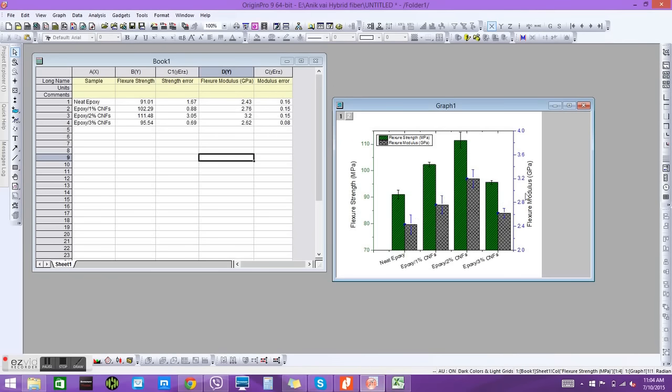Okay, so now that is done. Now if you want to change the name of this, it automatically takes from this graph once you plot it. If you still want to change and do something else, you can just double click it, and this percentage sign means it is taking as a formula from the graph. If you want to add anything else, you can add it separately. Like let's say I want to add GPA. It's already in there, but still I want to show you how to do it.